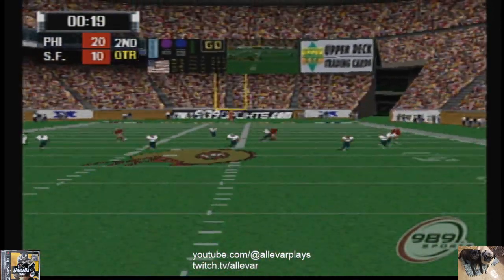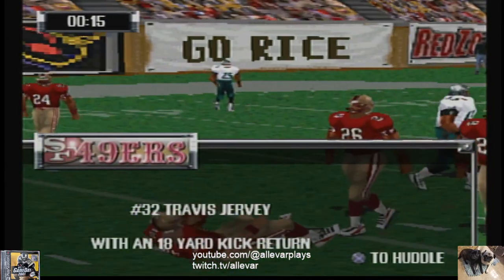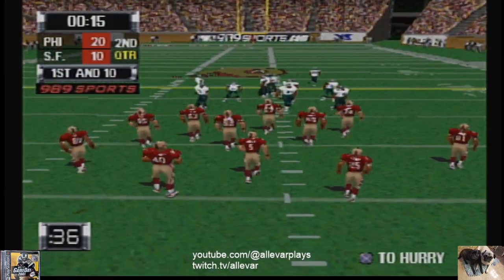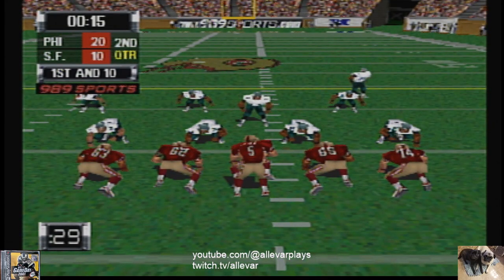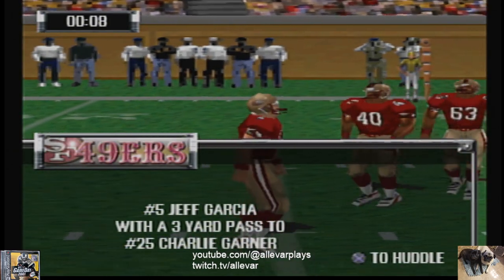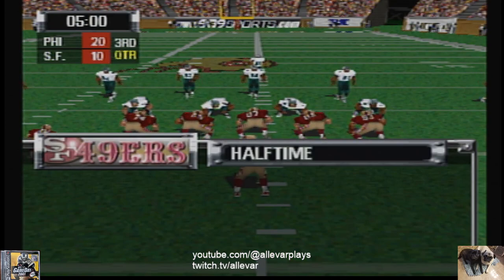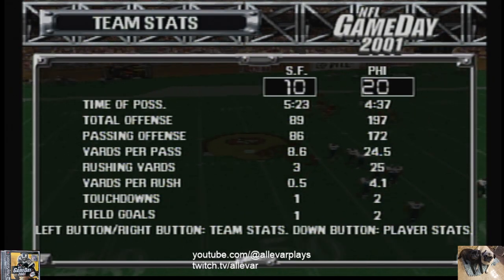Number two kicks it off. Philadelphia going with six defensive backs. Completed pass. Garcia kept his eyes downfield at first, then dumped it off for the pickup. Philadelphia will send four against the quarterback. One half of football is in the books with a score. The Eagles 20, the 49ers 10.